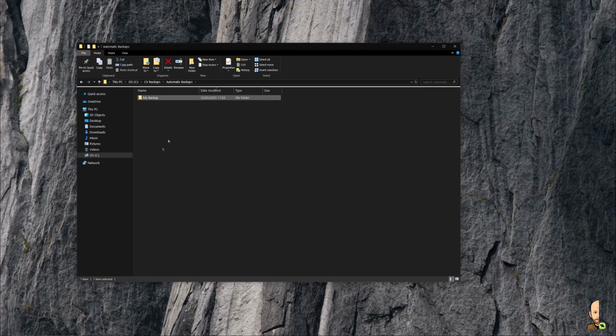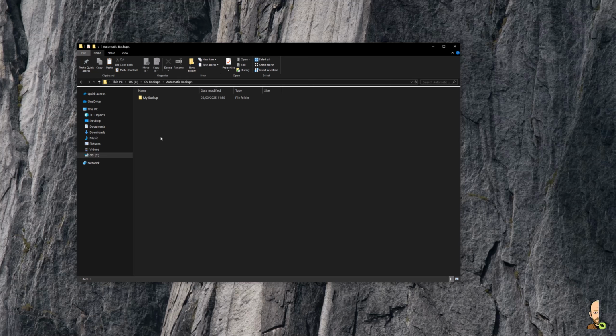So now that we're on the new PC, what I'm going to do is copy that backup into the same automatic backups folder if I can find the same directory. If I can, I'm going to follow the same steps of just going to the welcome screen and then backup utility and then settings to find my automatic backups folder. But once I've done that, I'm going to copy this into here.